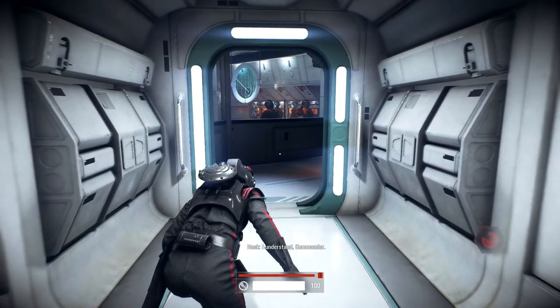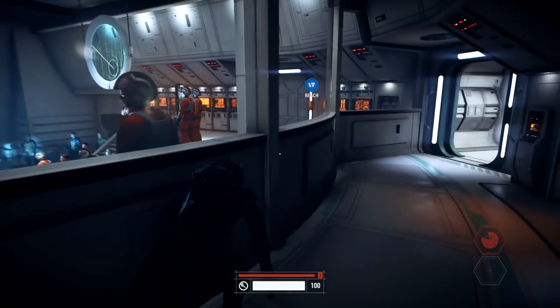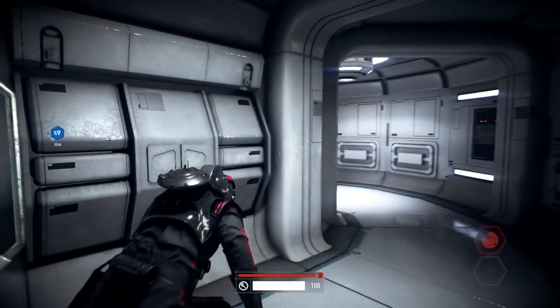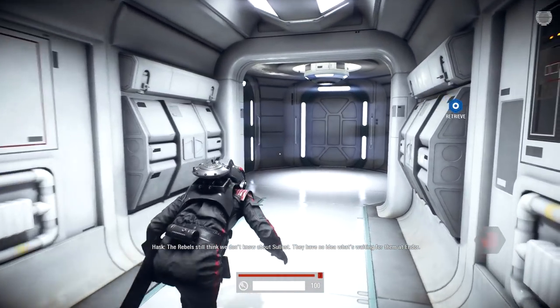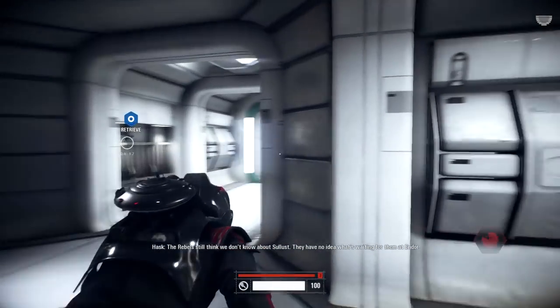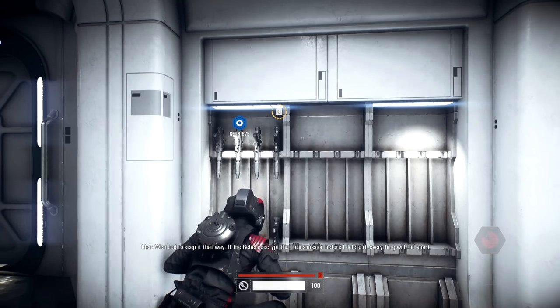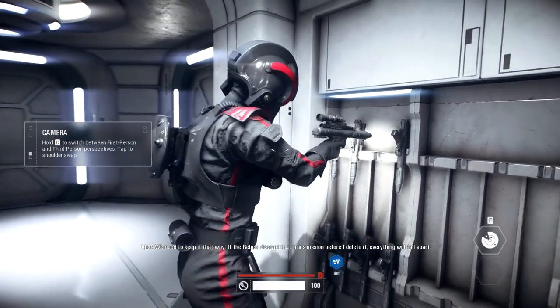I understand, Commander. You are aware of the beacon directing Alliance ships to the Galan system. Zach Barr. With this ruse, we will divert the Empire's... Ironically, our capture was a trap. Know about Sullus. They have no idea what's waiting for them at Endor. We need to keep it that way. If the Rebel secrets that transmission before I delete it, everything will fall apart.